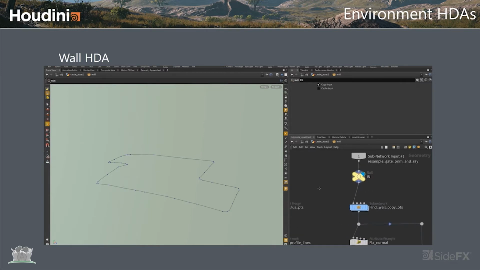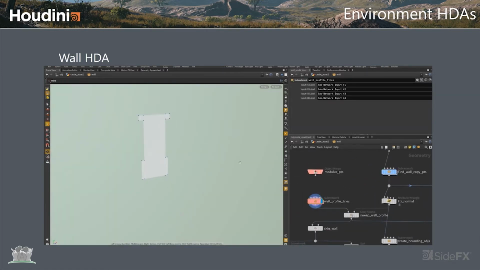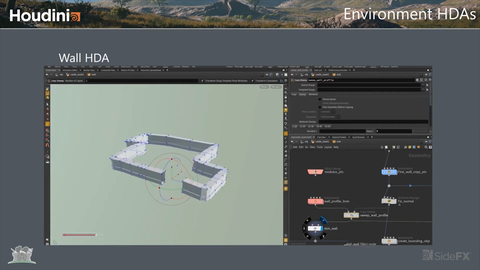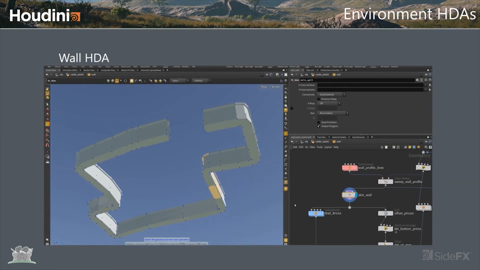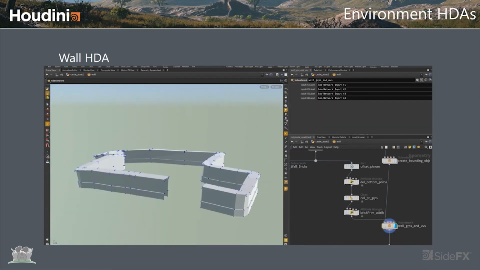From there, we're going to take that rayed line, and then we're going to take this little wall profile shape here, and we're going to copy that to each point on that terrain. So now when we sweep between all of those little profiles, we have the shape of our walls. And then from there, I want to delete those bottom faces, so I can use a little bit of code to locate those bottom faces and delete them.